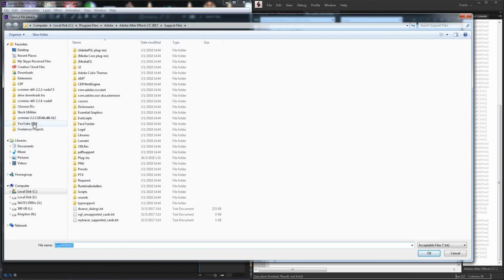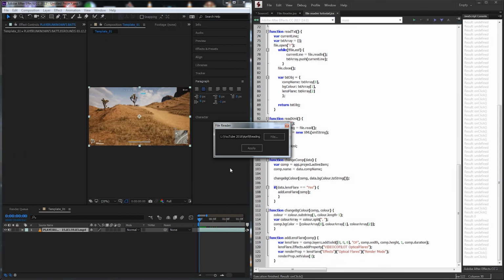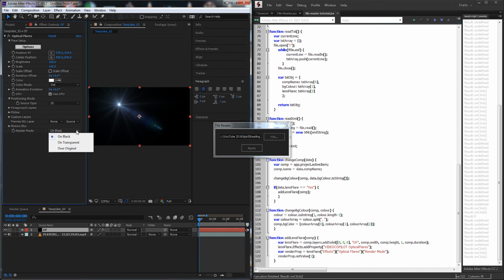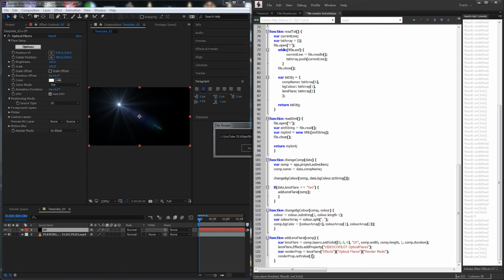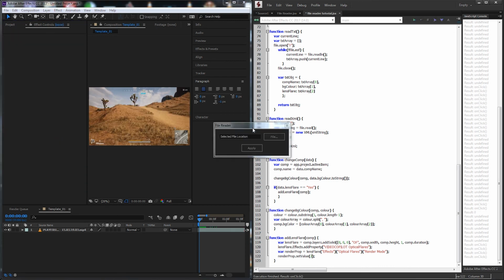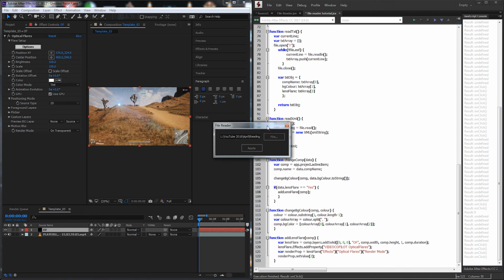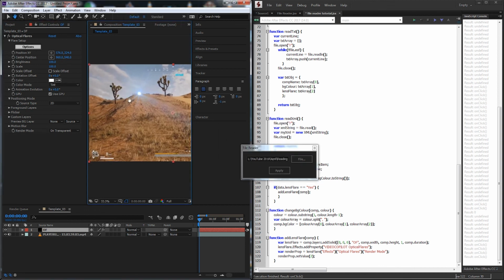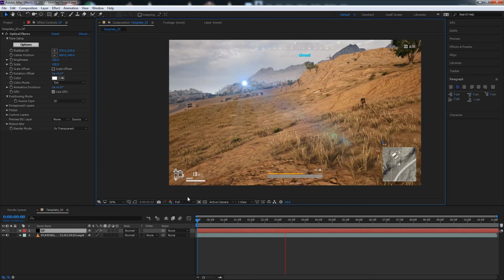In this case, I'll just do the text file, and I'll click on apply. And it already tells us it's done here. You can see it actually didn't change it, so let's change the value to 2 and run it one more time here. And now it says done, and it's changed it to on transparent so we can see it on top of our footage.